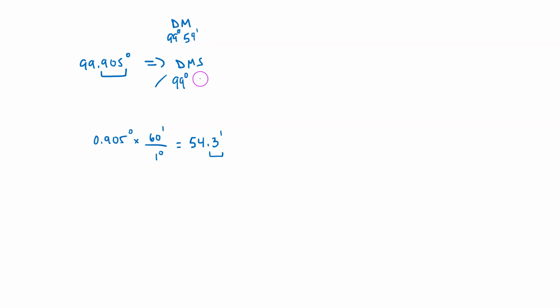But we are going to go all the way into seconds. So what we're going to do is we're going to take the whole number component and put that up for the minutes. So now our angle is 99 degrees and 54 minutes. And we're going to take the decimal portion, so 0.3 minutes, and we're going to convert that into seconds. When you do 0.3 times 60, you get 18. And that's an integer. And if it wasn't, you would just round to get to the nearest integer number at this point. So this is our final answer. 99.905 degrees in DMS is 99 degrees, 54 minutes, 18 seconds.